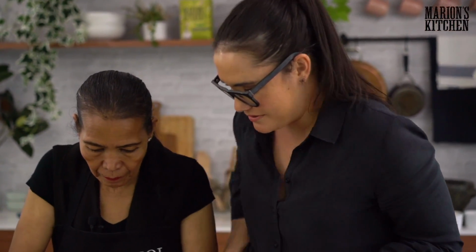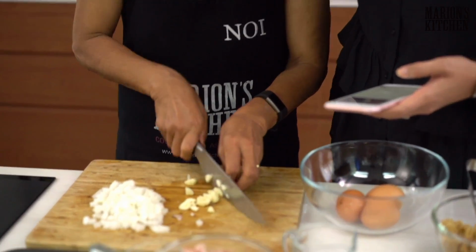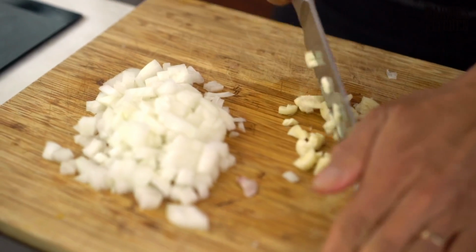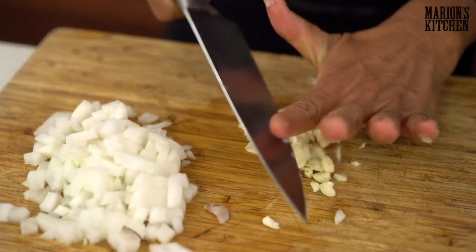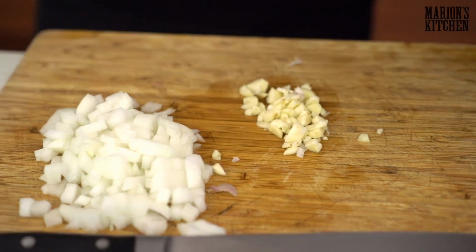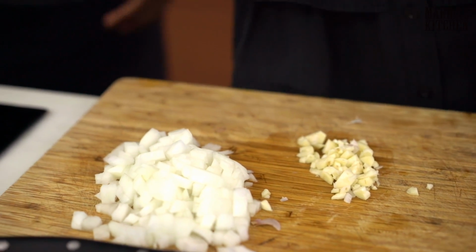Garlic. Yeah, so roughly chop the garlic. Got that? Okay, so this is the filling for our stuffed omelette, guys. Now you want to get this heating up. Yep.